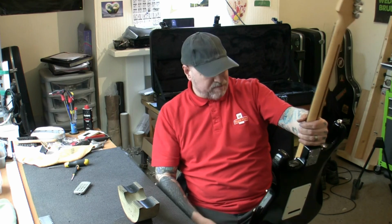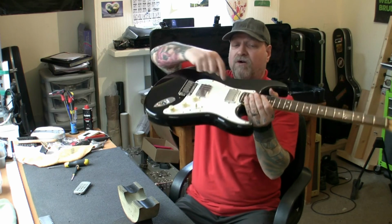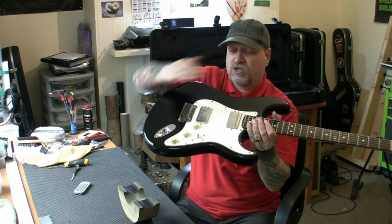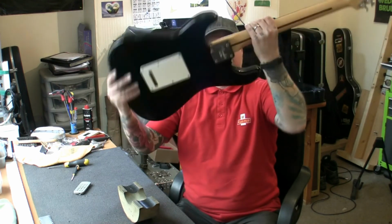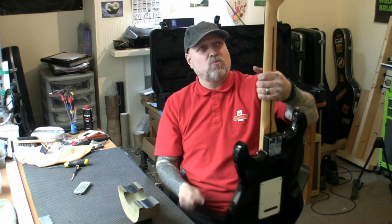But anyway, what a beautiful guitar. I've just finished altering the height of the pickups and levelling them off. I like these three screw pickups because you can alter them left and right or up and down per side. And that's fantastic. So there you go. All good to go. Back plate on. Every nut, bolt and screw has been checked and tightened where needed.